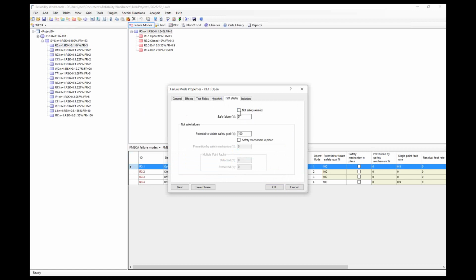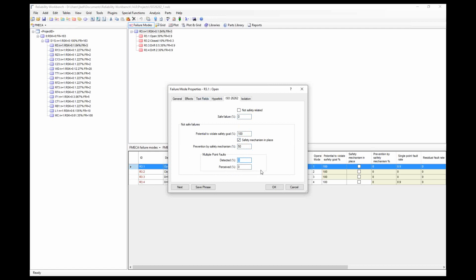If the failures are safety related, then we can set what percentage of faults are safe failure percent, what percentage of faults have the potential to violate the safety goal, if we have a safety mechanism in place, what percentage of faults are prevented by that safety mechanism, and then for those what are called multi-point faults, we have our detected and perceived percentages, so I can fill those out as well.